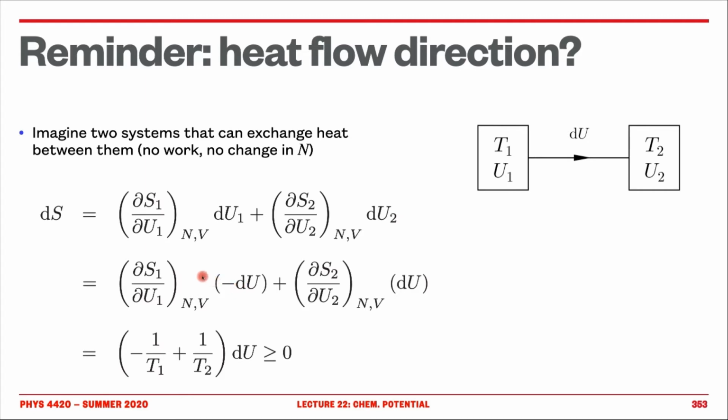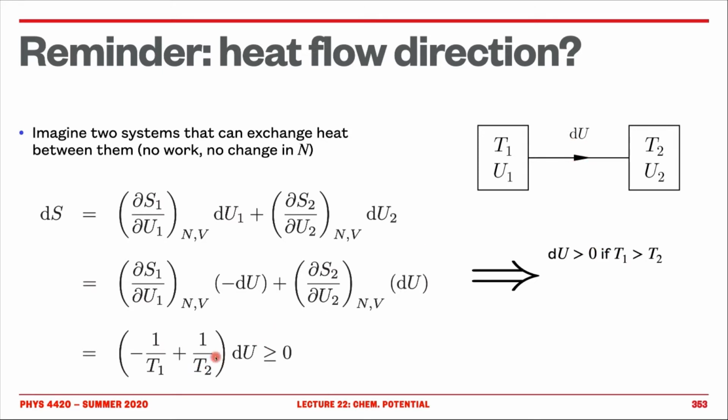Okay, so that's good because this equation actually reconnects with the Clausius statement of thermodynamics. Indeed, look, if T1 is larger than T2, we know that the heat is going to flow this way. So in other words, dU will be positive. When we say dU positive, it means that it follows the arrow I started from.